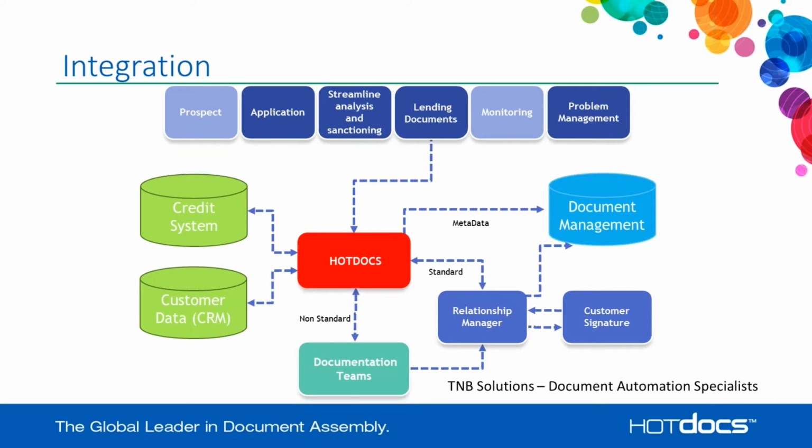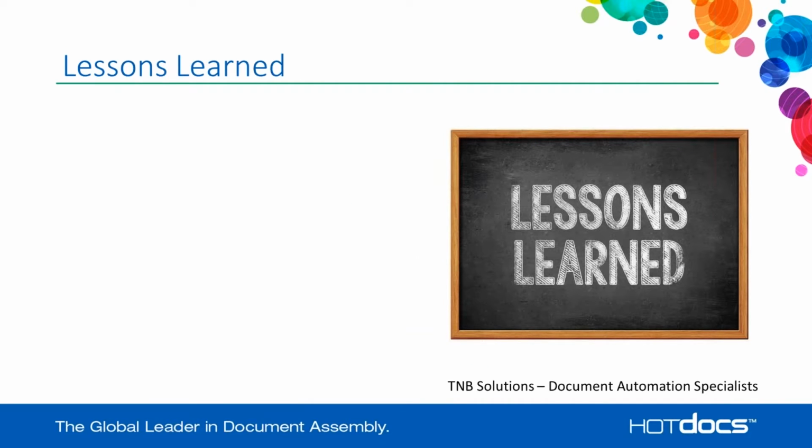So if I just go over some of the lessons that I've learned over the years, when it comes to doing large documentation projects, whether it be in global financial institutions or in law firms, one of the key things that I've learned when looking at document automation is, first of all, establish what I'm trying to automate. In a lot of places you will find, especially if you're trying to replace a completely manual process, there will be two different understandings of what you're trying to automate. There will be the template owner, the legal side, who will say this is what the document is supposed to cover and this is what we're supposed to automate.